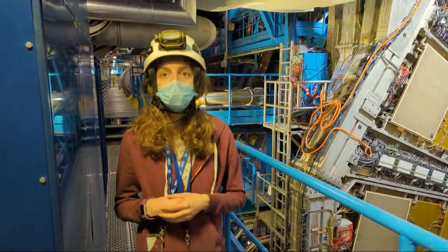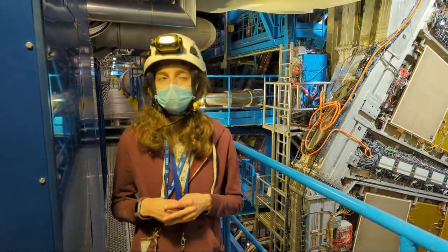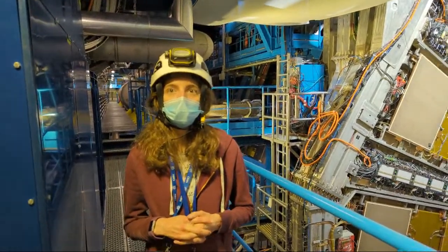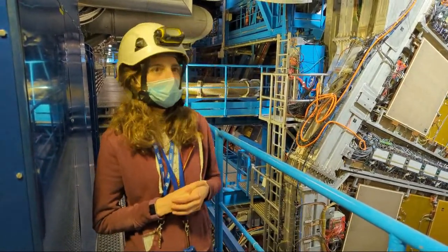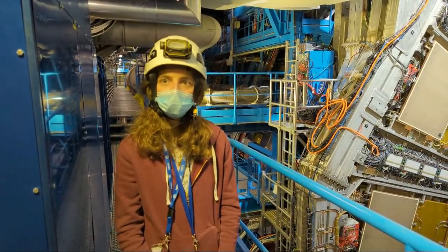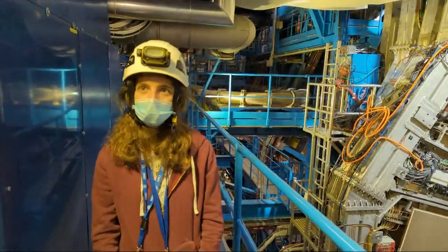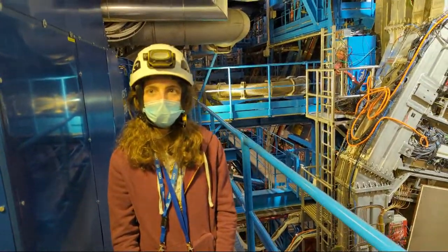Any other noise would be due to the detectors. Probably, I'm guessing the cooling would make some noise. So we can already hear now. We can already hear a little bit, yeah, there's some background. But I don't think it would be particularly noisy. Yeah, and even though we said that it's really high energy for each of the collisions, they're very, very tiny. Right. And so the energy is very concentrated, and so it doesn't make any loud sounds.